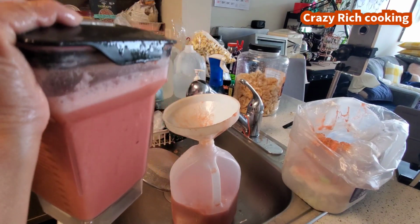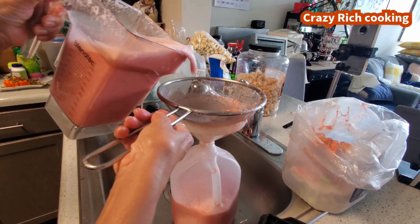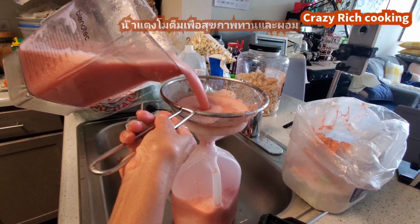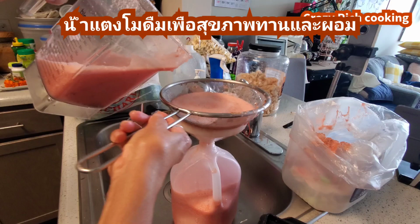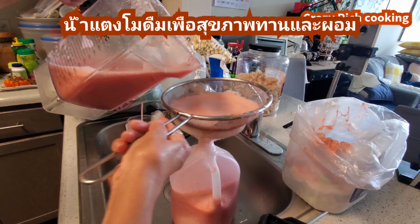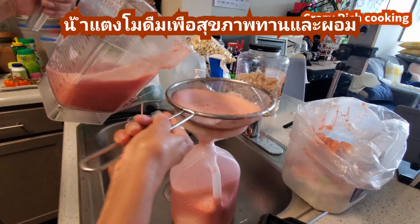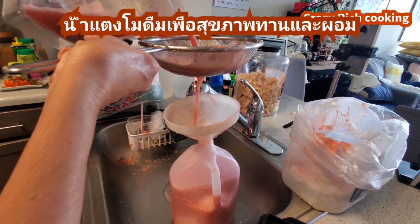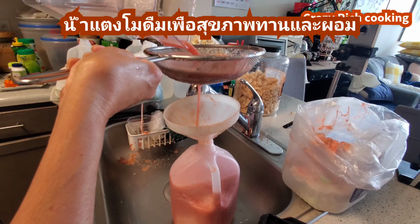Okay, the last one. Oh yes, watermelon is good for you. Drink that for your health benefits, okay? The last one right here. See that filter? I have the seed, and it even tastes better because the seed is creamy and has benefits.